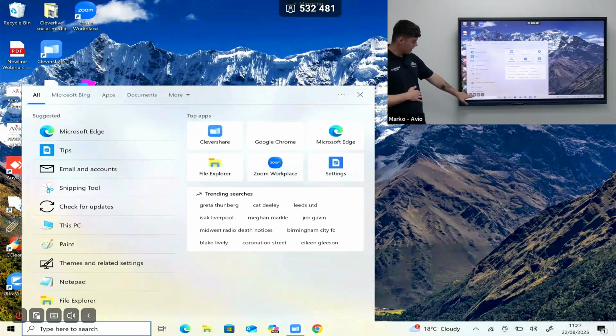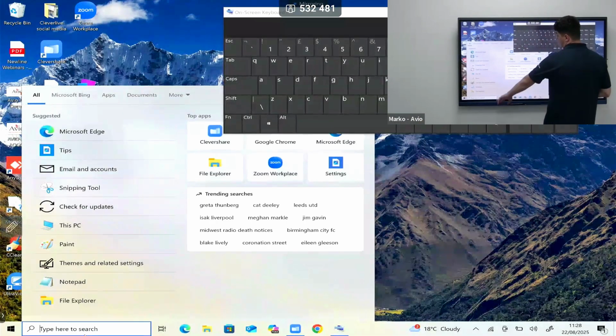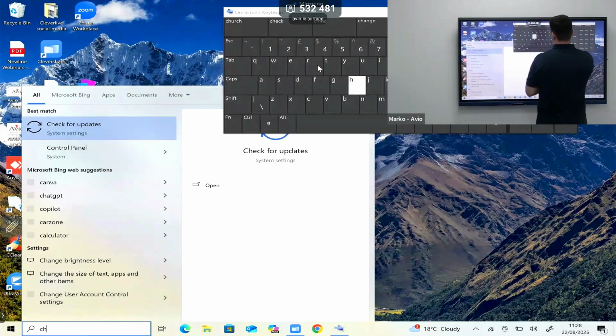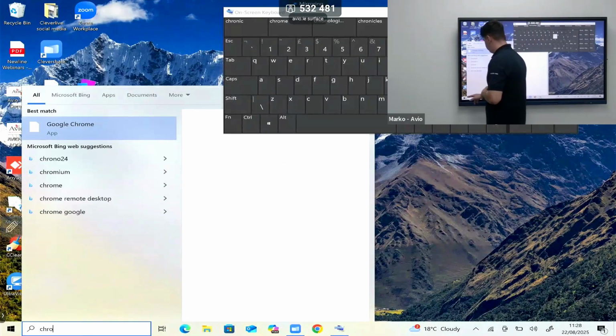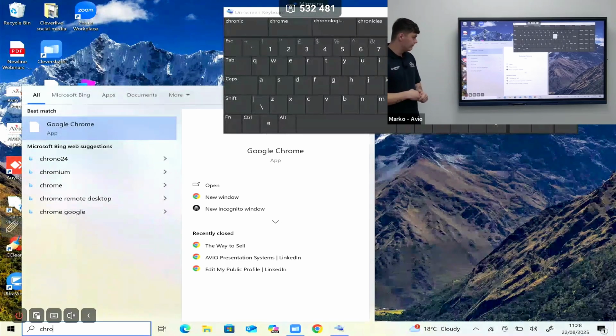In here, I also get a choice for a keyboard. So this will allow me to bring up my on-screen keyboard on my laptop. And for example, let's say we're looking to look up different things where it says type here to search at the bottom left side. We're able to do that with our on-screen keyboard. Back into those settings, we also have a volume icon. So if I tap on it, I'm able to mute that audio coming from my laptop to the screen if I wish to do so.